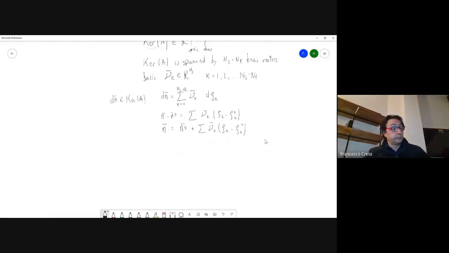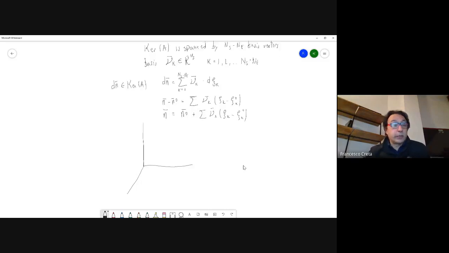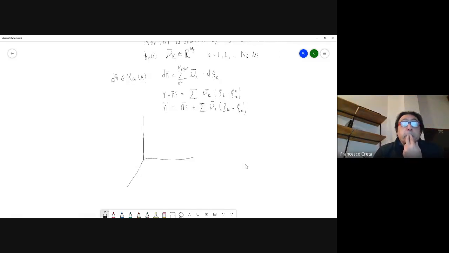So let me draw a very crooked diagram now. I will always use R3, because that's all I can use. So this is your original phase space. If you're actually living in R4, it will be a projection in 3 dimensions, because that's all we can represent. Now, what does this say? It says that your composition will be, first of all, your initial composition.